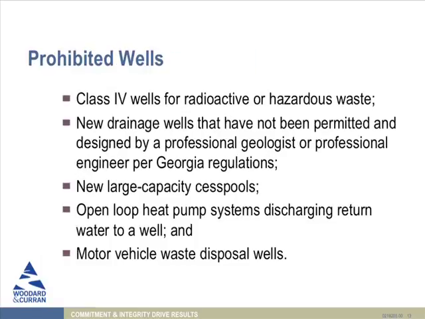Prohibited wells. These are the different kinds of wells that you are not allowed to have. We already mentioned the Class 4 wells for radioactive and hazardous waste. New drainage wells that have not been permitted and designed by a professional geologist or professional engineer. New large capacity cesspools, those had to be closed by 2005. Open loop heat pump systems discharge and return water to a well, and motor vehicle waste disposal wells.